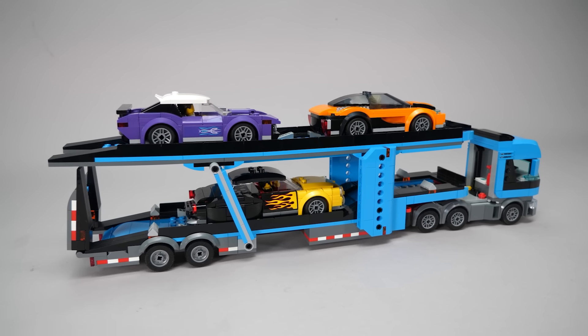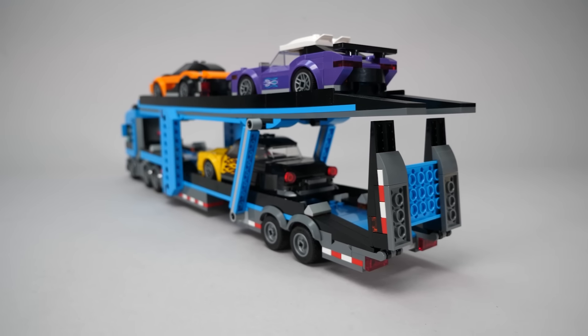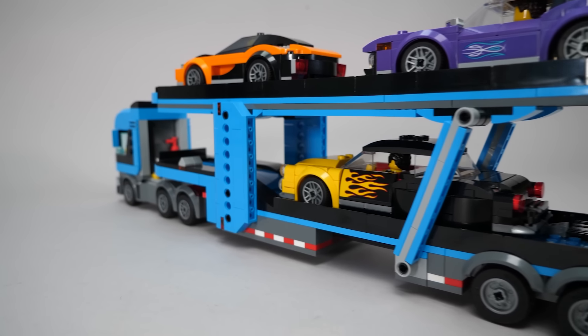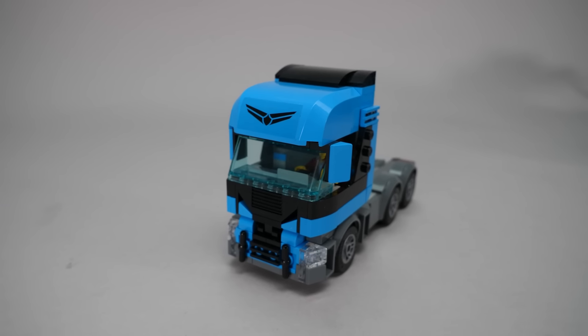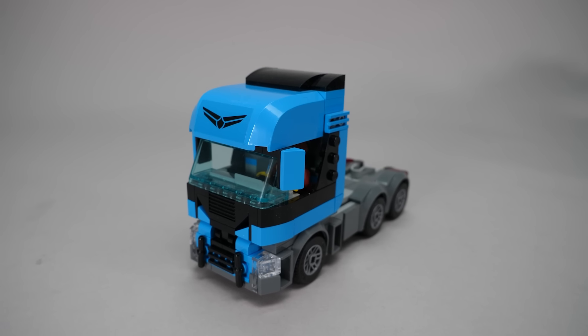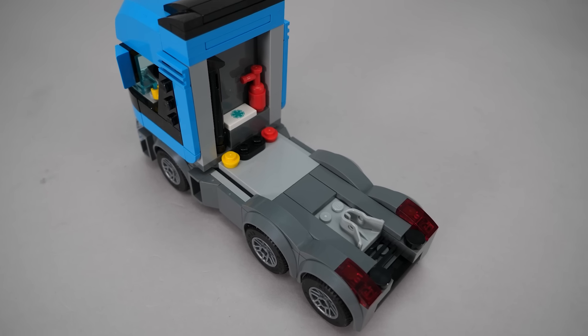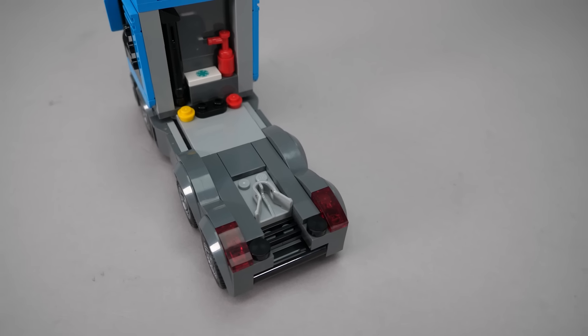This is the overall size of the truck and trailer — with the 3 cars it is quite impressive. The color scheme is nice, we have a lot of dark azure elements, some of which can only be found here. The truck looks pretty sleek and only has a few studs appearing here and there — I think it's a good balance. Here you will find a brand new hitch piece, at least new for 2024, and I will come back to that in a minute.